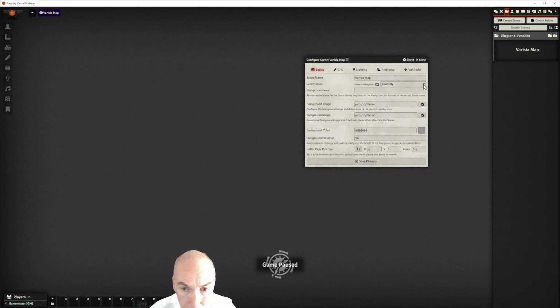So we want the players to be able to access the scene whenever they wish, just to recap them, refresh their memory of the maps. So permissions will be all players, but most of the scenes it'll just be the game master only who decides when the players can view a scene or not, generally when they're actually exploring that scene. And we're happy with the navigation name being the same as the scene name. Sometimes you might want to change that because this is what is going to be displayed for the players. We don't want to have a giveaway of revealing too much information. And now we have to set a background image.